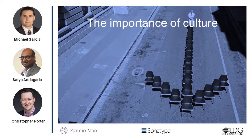So all these three key ingredients: how management is thinking about it, how we engage all the teams upfront so that they have a handle on deployment, not only development time, and then the ability to do things at speed and fast. Those are the key things in our culture that we have come a long way on at Fannie Mae.